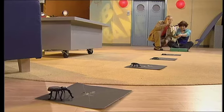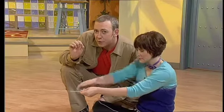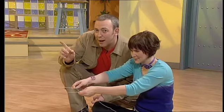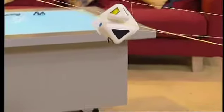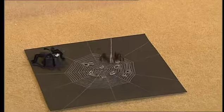Here's the game. There are four spider's webs lined up directly underneath the cable car line. The thing is, it's the juicier flies that are on the furthest away web. And the further away the web, the more difficult it is to line up your cable car so Commando Spider can pick them up. Go on, V, you can do it. And the person who gets the most flies is the winner.